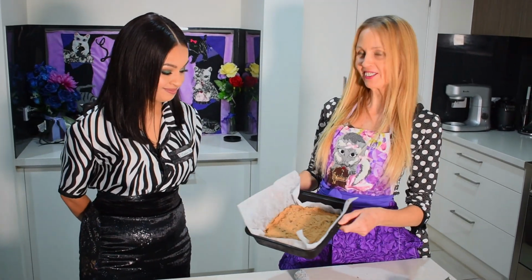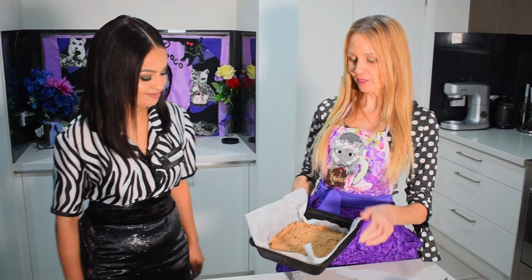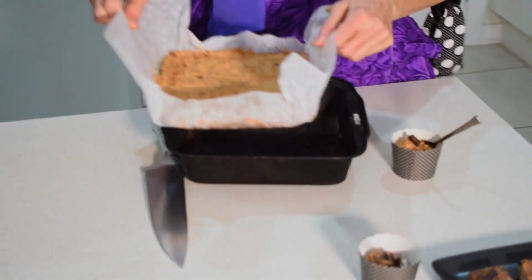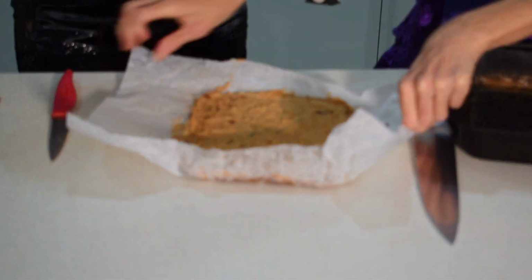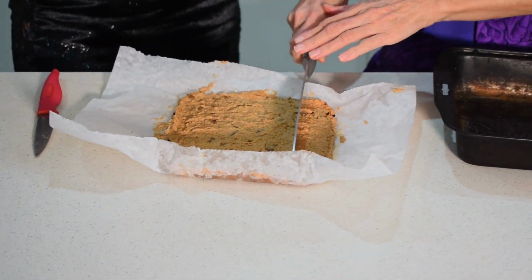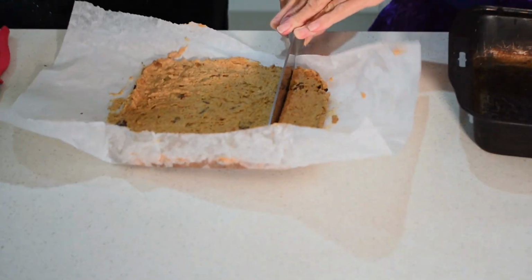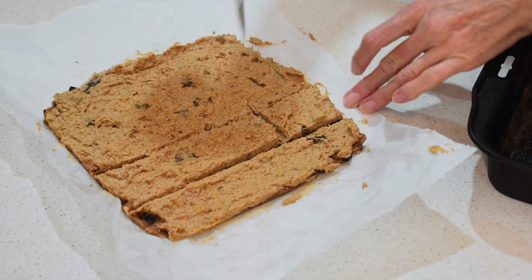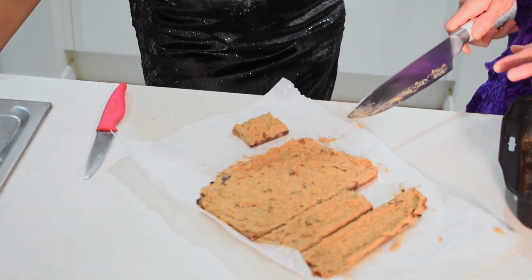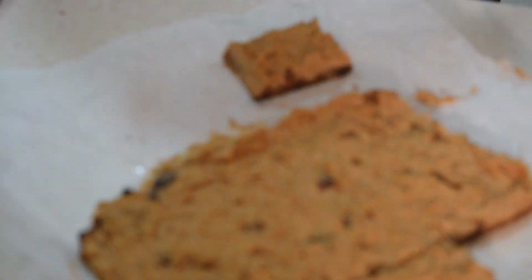Okay, that's been in the freezer a little while. It could be a little firmer, probably, but I'll just show you what we do. So you can see, all you really need to do is just cut it into pieces. Little piece of cookie dough. Amazing.